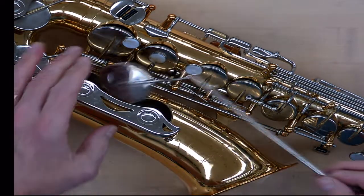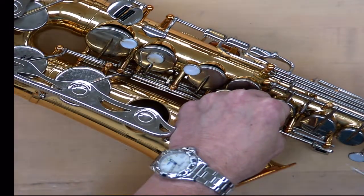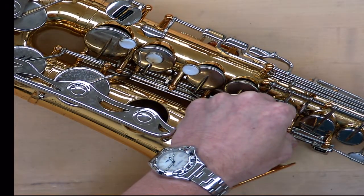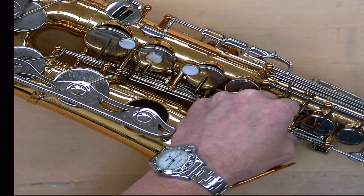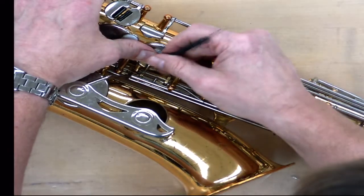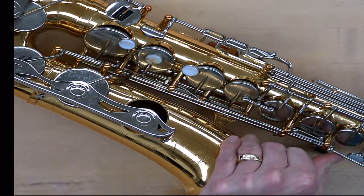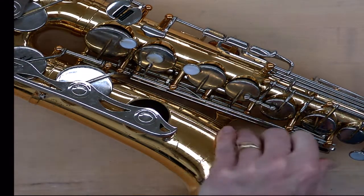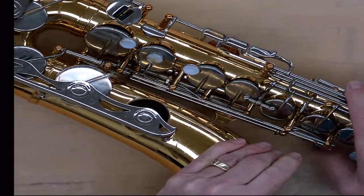Next thing we'll do is we'll take our bell B key, slide it onto its pivot screw on its post, and mount it using the pivot screw on the post at the middle of the body. And engage the spring. So that key is sprung open. Pivot screw is just a little tight. Need to back that out just a little bit. Still a little tight. So that it operates nice and free.